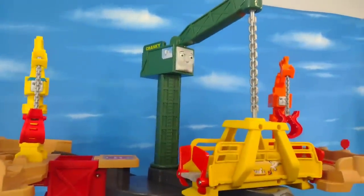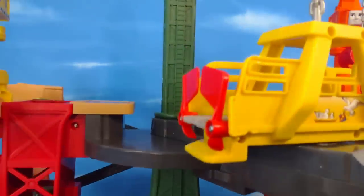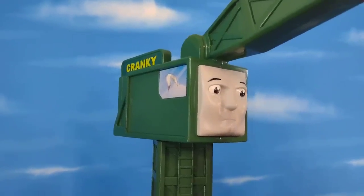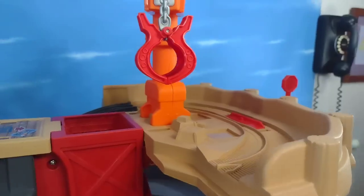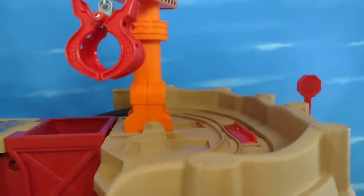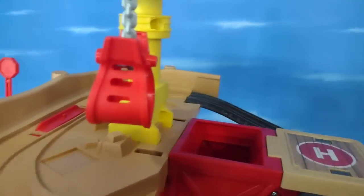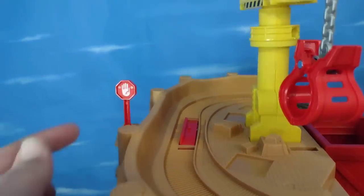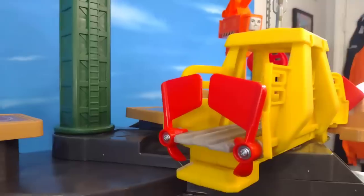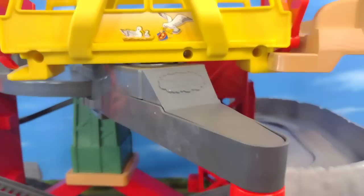As for the top, we can finally see Cranky on the top. He has some good details and he runs from about midway all the way up. He has Stuart the Seagull on one side and there's another seagull on the other, which is a nice touch, but it's just kind of plain. On the other side is Cassia on the dock side, and there's a little cargo chute there to drop packages. Then Carly is on the other side. I really wish they would have included Big Mickey here — I think that's something they could have added. And Cranky is holding on to this cart that spins Thomas around.